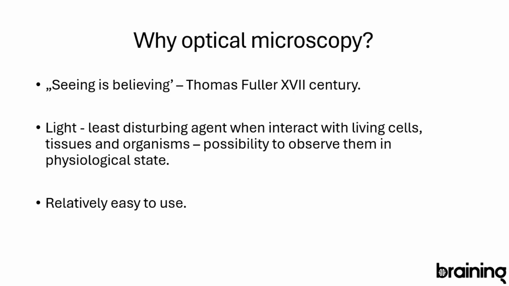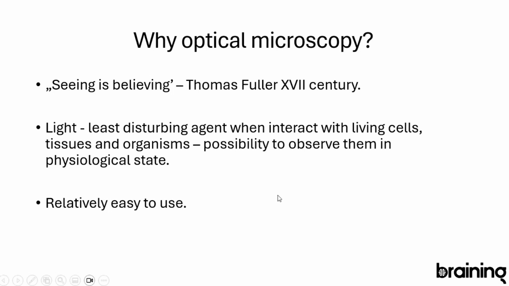If you have seen a lot of movies on TV or other network production, usually there are two signs that someone is a scientist. Usually you see in the background a lot of glass flasks filled with some colored liquids, and always there is a microscope somewhere near this person. So this is a kind of sign that this person is a scientist.